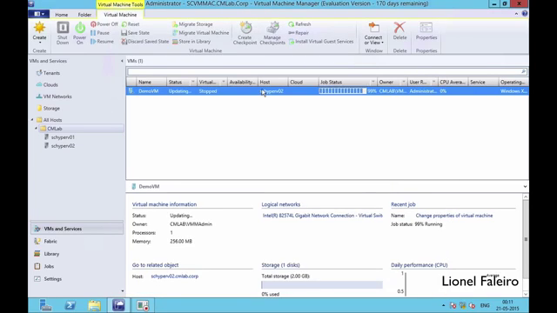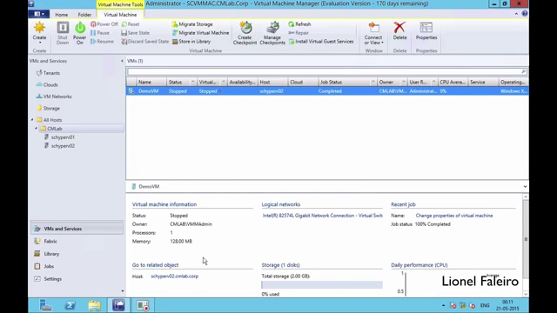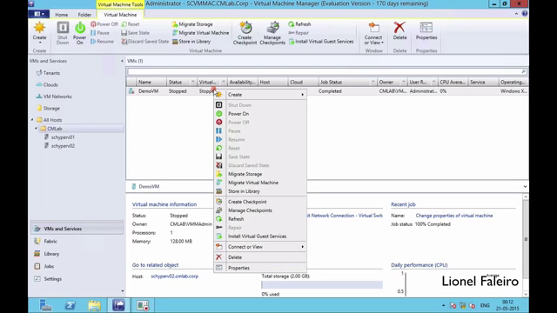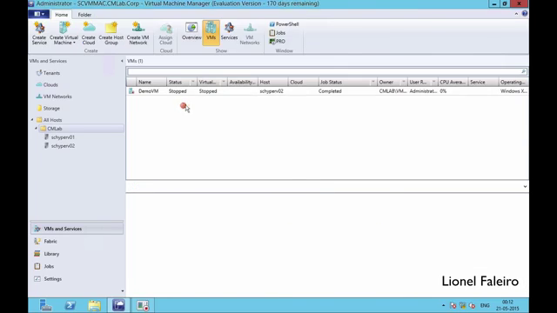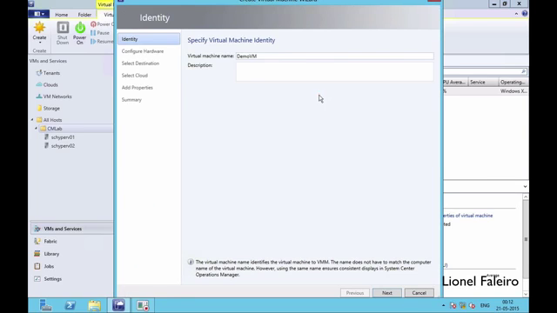If I want to clone a virtual machine, so right now if I click on a virtual machine, I know that my RAM has been updated from 256 MB to 128 MB. If I want to create a clone of the virtual machine, I'll right click on top of it, go to create and select the clone option. When I click the clone option, it'll ask me the name of the virtual machine.